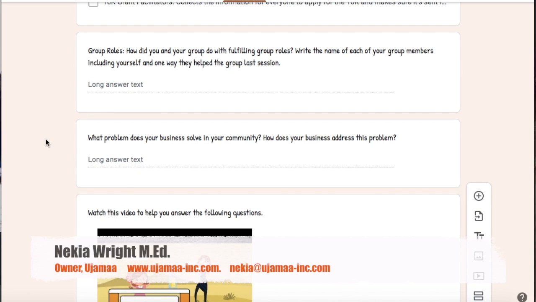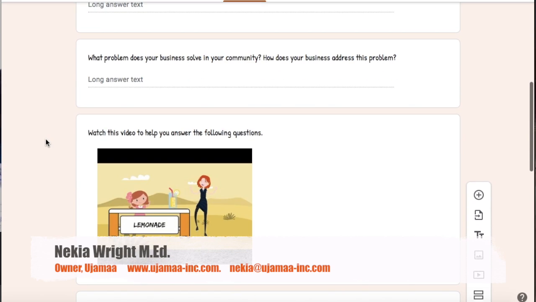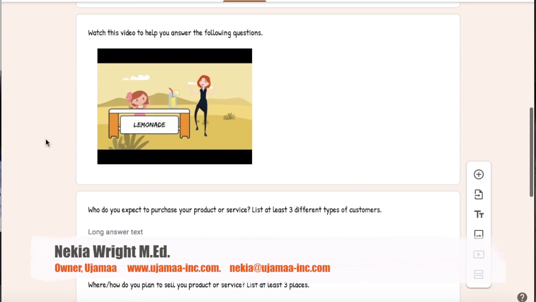And then we get into their business plan. This was how to build your business plan, but through a question, step by step. So first, thinking about what problem your business is going to solve. They had previously looked into what type of business they wanted to create and what inspired them. So now they're thinking about who their audience is.